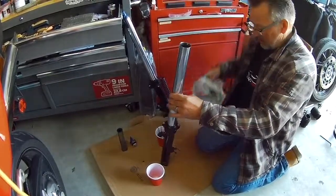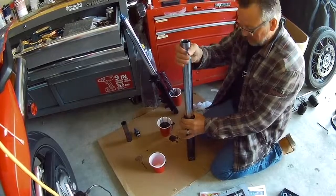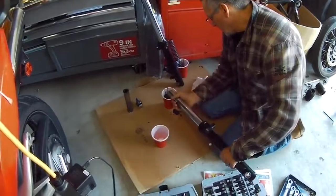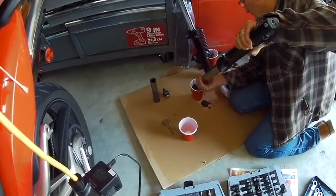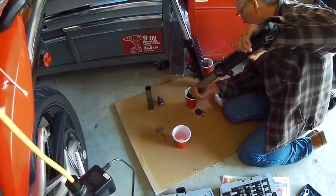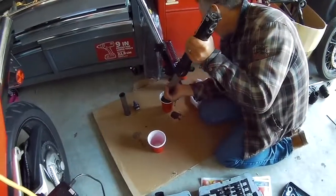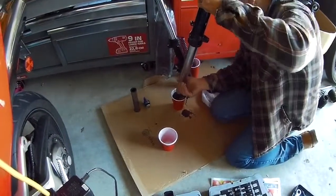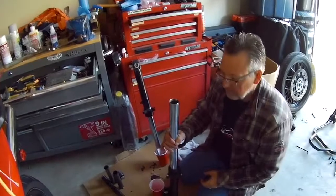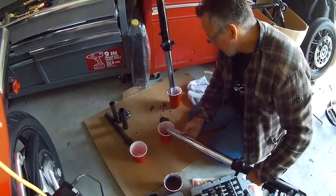Okay. So now what we've got to do is, it seems quite thick actually, but it is cool. Pump it to get any oil out of the dampening rods. Alright, now on to the second one. Same procedure. See what it looks like in this try.